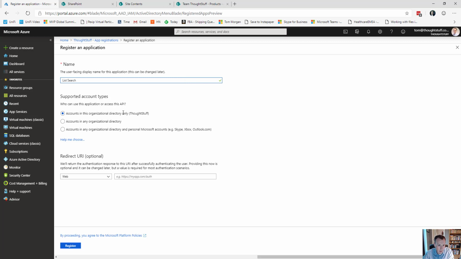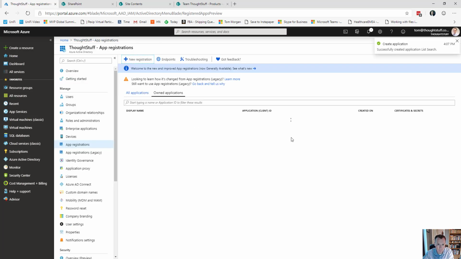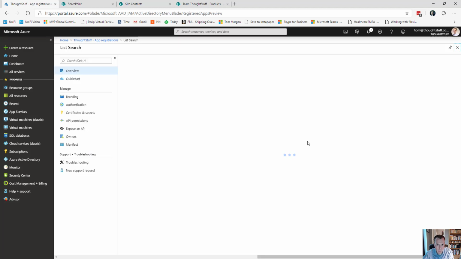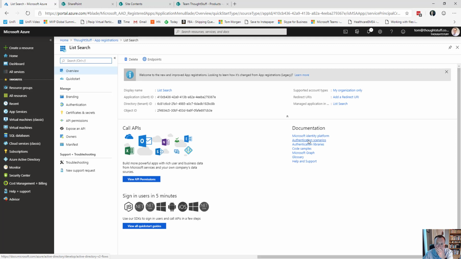So accounts in this organizational directory was what we were supposed to keep it as. It said to leave the redirect URI empty, to register the app, and then pick up the tenant ID and the application ID. So once the application gets created, hopefully it's going to jump to it. Okay, so this is our application ID.